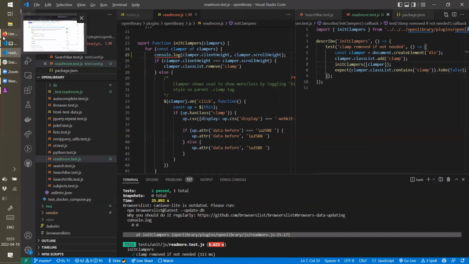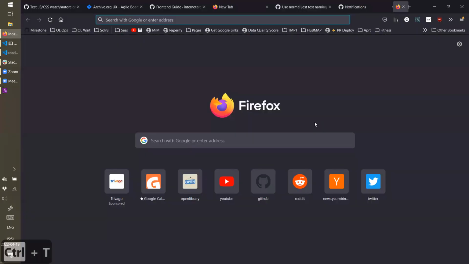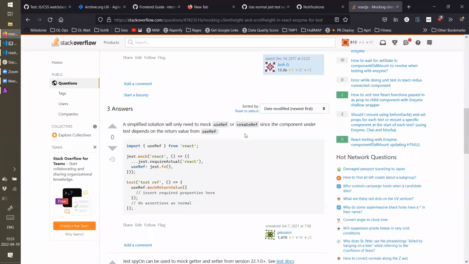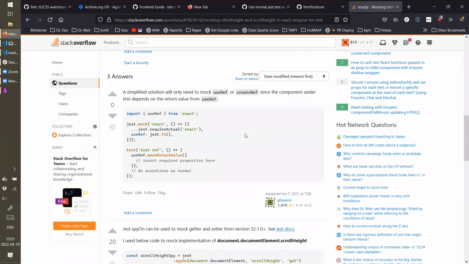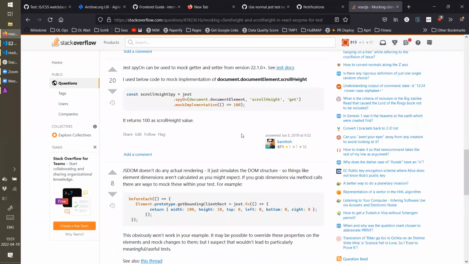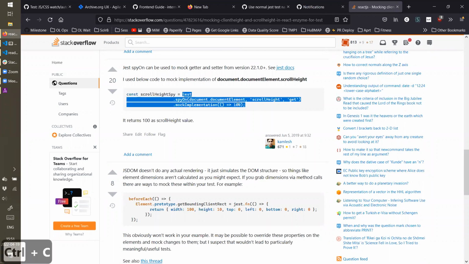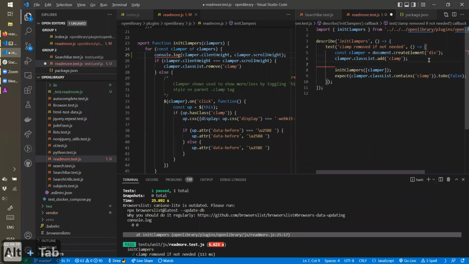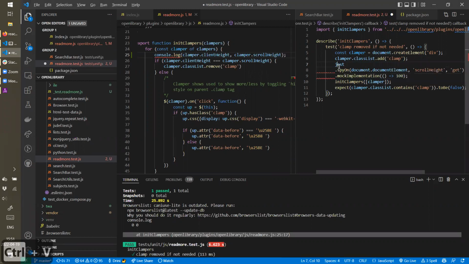So then let's go here, because I don't really remember how it works. So, stub client height. Let's see. There we go. Perfect. So now that we have created the clamper, before we call init clampers, we're going to call jest.spyOn, and we will just spy on the clamper.